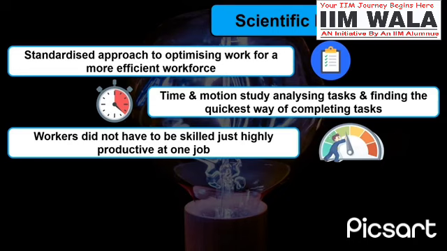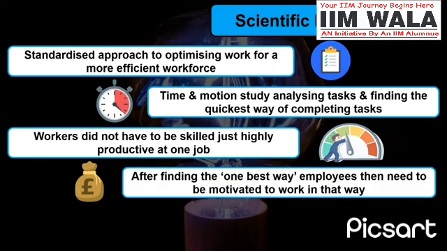This meant that an employee would not see a project through from start to finish, as they would have one clearly defined role, such as fitting the wheels on a car. Then another employee would just fit the steering wheel, and so on, until the full car was built. This meant that workers did not have to be skilled in manufacturing cars, they just had to do one job really efficiently.